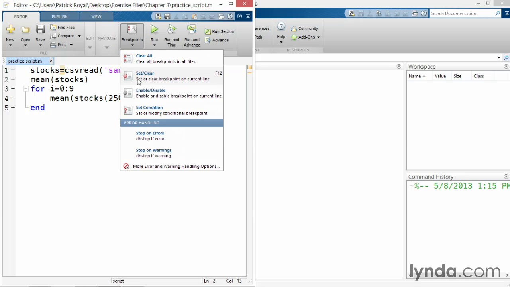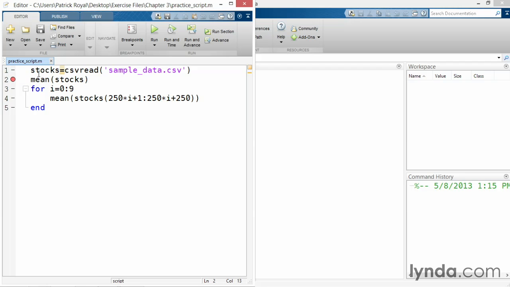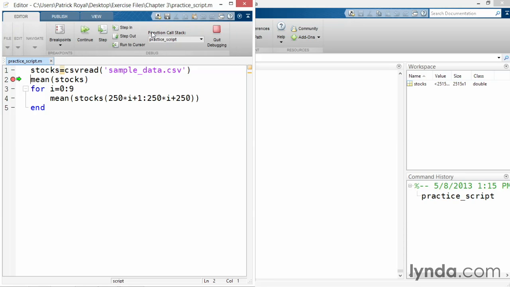In this example, I'll set a breakpoint right after the first line so that the program will pause before it tries to calculate the mean of the stocks. Now when the program runs, it will automatically stop at the indicated line and reopen the function. From here, you can see exactly the current state of the function, so if a variable is out of place, you can find it. In this case, because we put a breakpoint right after reading in the file, it would be easy to see if there was an error with the file reading, or if the file could not be found, or if some other problem manifested.